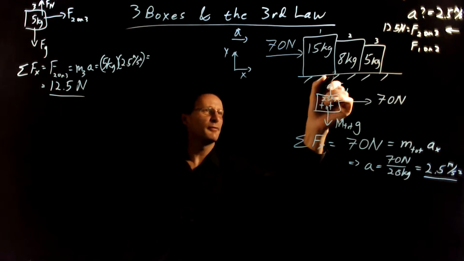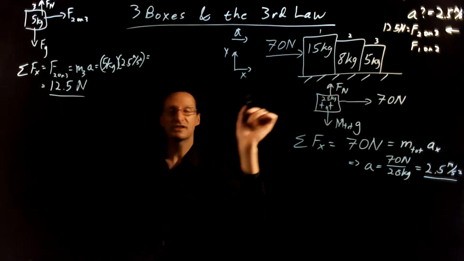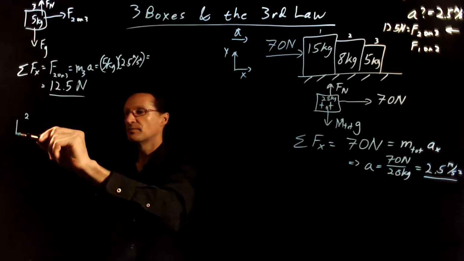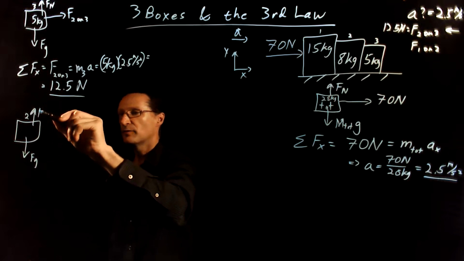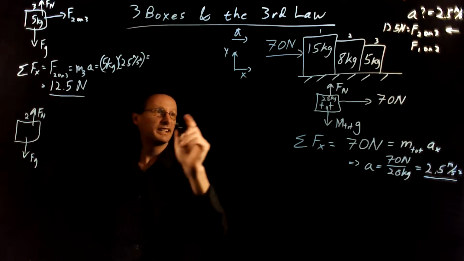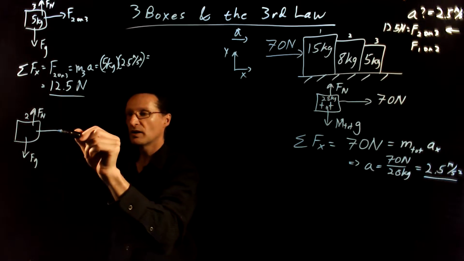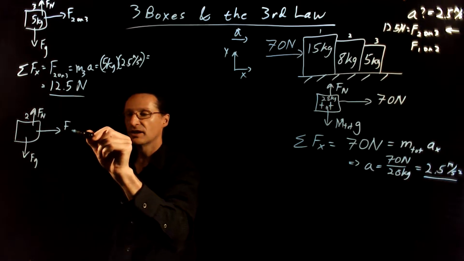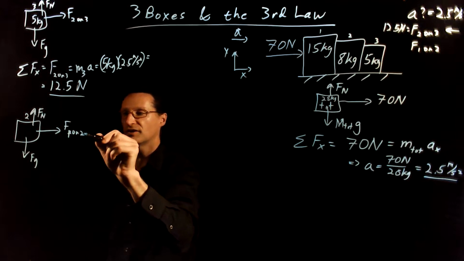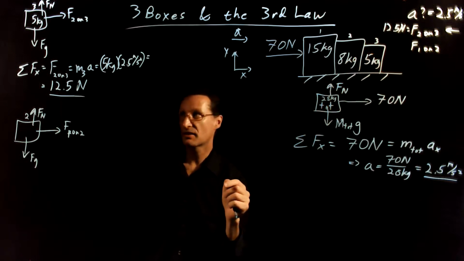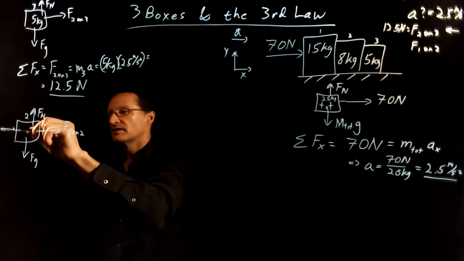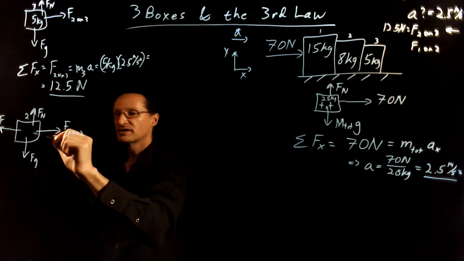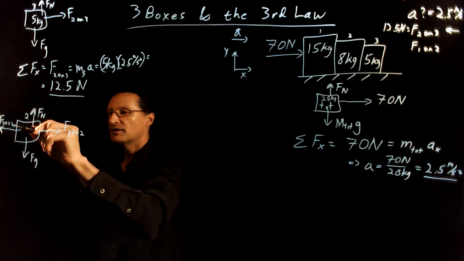Now, how am I going to get the forces on this box? Well, let me draw the free body diagram for box 2 here. I'm going to have the force of gravity and the normal force as usual. And it's touching box 1. Box 1 is going to push it this way. So this is the force of 1 on 2. And then it's also touching box 3, so box 3 is going to be pushing this way on it. This is the force of 3 on 2, right?